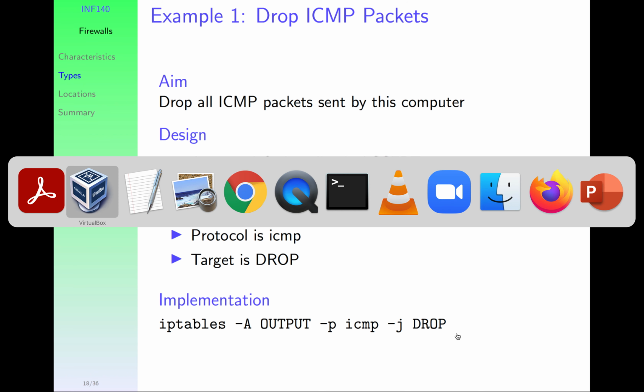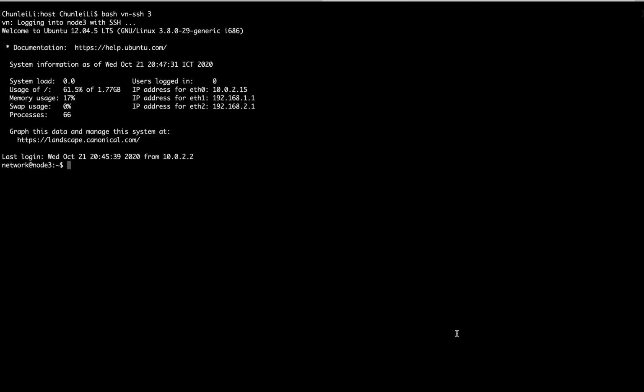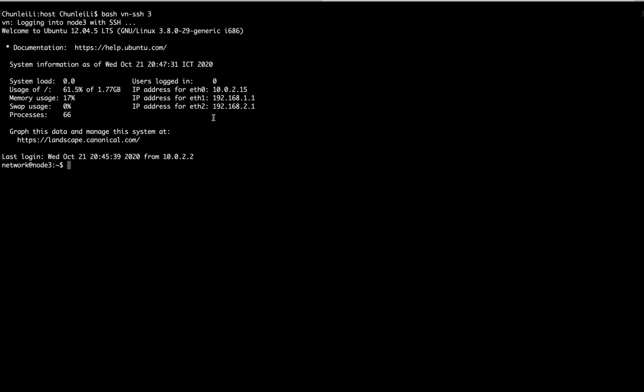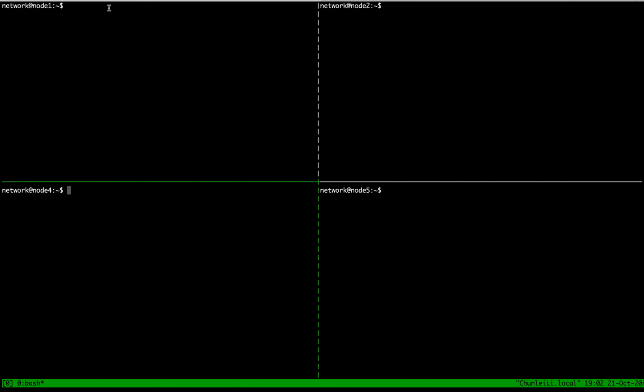Now let's move on to our demo in terminal. I use my terminal to SSH into these nodes in the previous topology: node 1, node 2, node 3, node 4, node 5. Node 3 is here. To give you certain information, I can use ifconfig eth1.